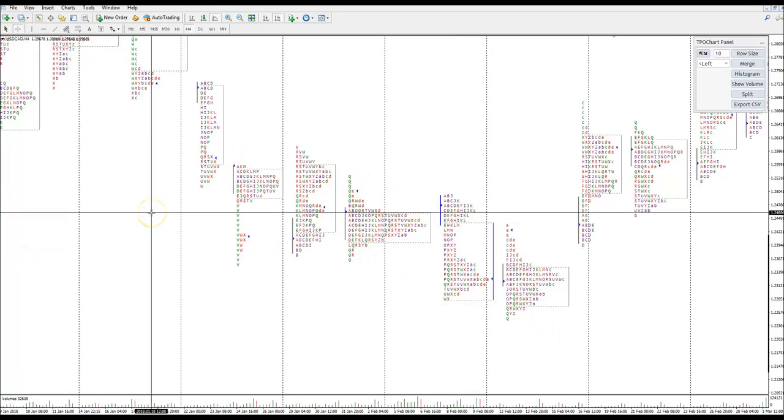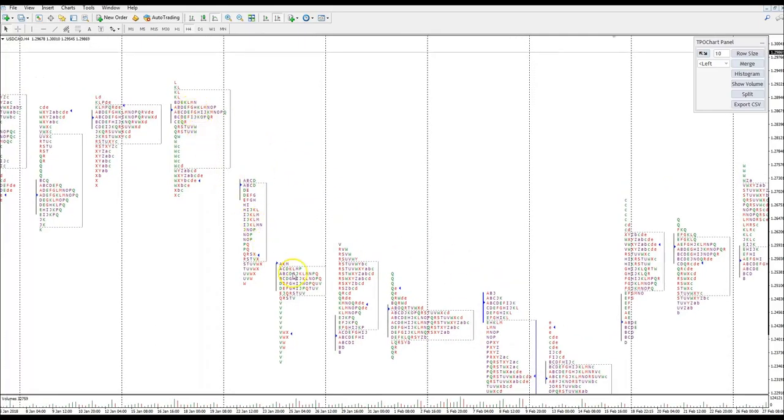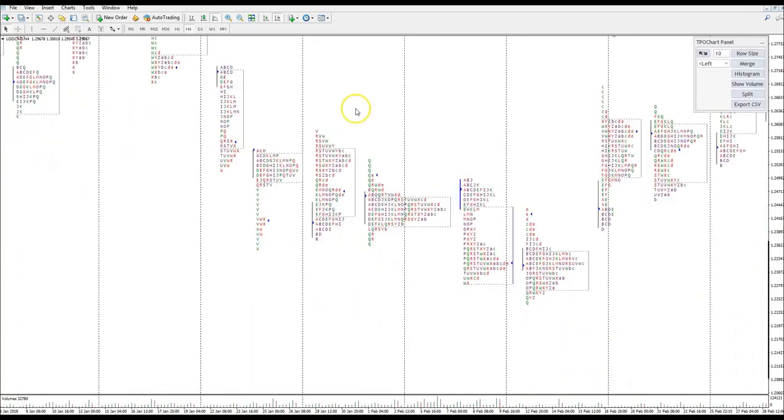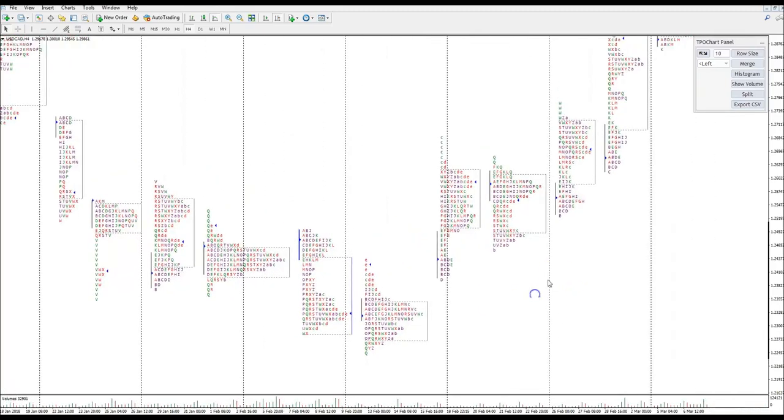Now, there are other things I look out for just to round up, right? If I see an initiating tell at the bottom of the market, I'm almost 90% certain that it is a late move and it's not much of a confidence play. Okay, so I'm very worried about initiating tells that happen at the bottom of the price action. This market had been declining now for about five weeks before we posted an initiating tell. So normally it's a sign as well that you're at the end of the market if you're seeing late initiating tells. What you want to be able to move on is initiating tells that are a little bit higher up, and there's a bit more of a confidence play.